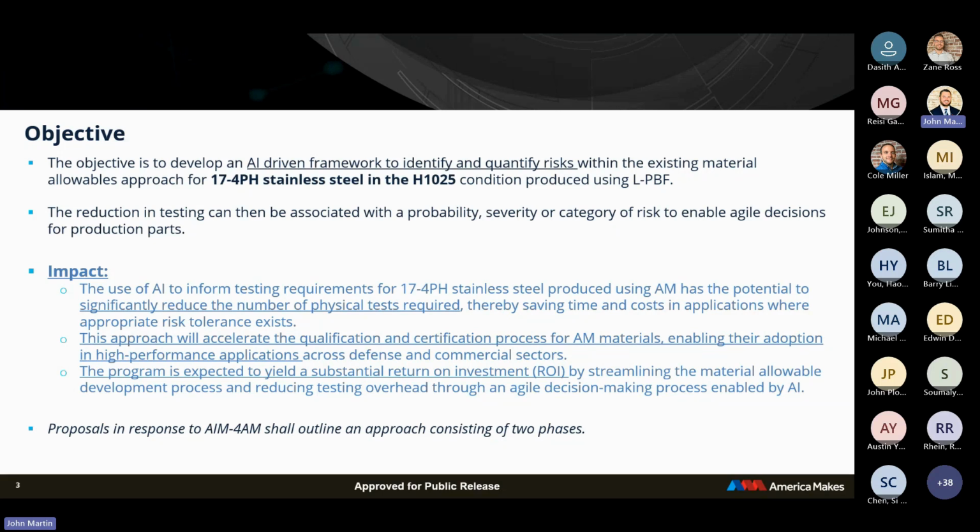But at the end of the day, the point is to accelerate the qualification and certification of AM materials for high performance applications, which is usually why you need these extensive data sets. So a lot of that involves trust. Any modification or reduction in testing is inherently stepping into territory that is going to be seen as more risky.